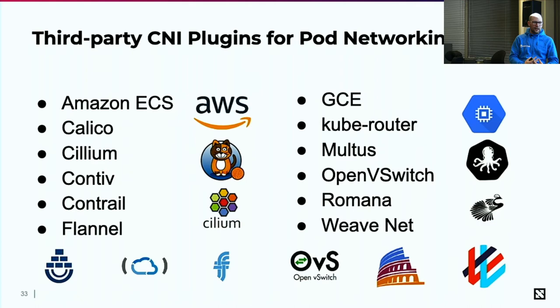Then how is the networking on the CNI level actually implemented? Well, there are like 20-30 different options for the CNI plugin, and there are a lot of differences in how these plugins configure the networking. Some work on different layers of the OSI stack, some work on layer 2, some work on layer 3, and so forth. So when you're planning to set up your Kubernetes cluster, you probably have a use case for that. Maybe, hopefully. You don't have to, you can of course pick something blindly, but I would suggest spending a couple of hours to learn how these things work so that you can select which one suits your infrastructure and your needs the best.